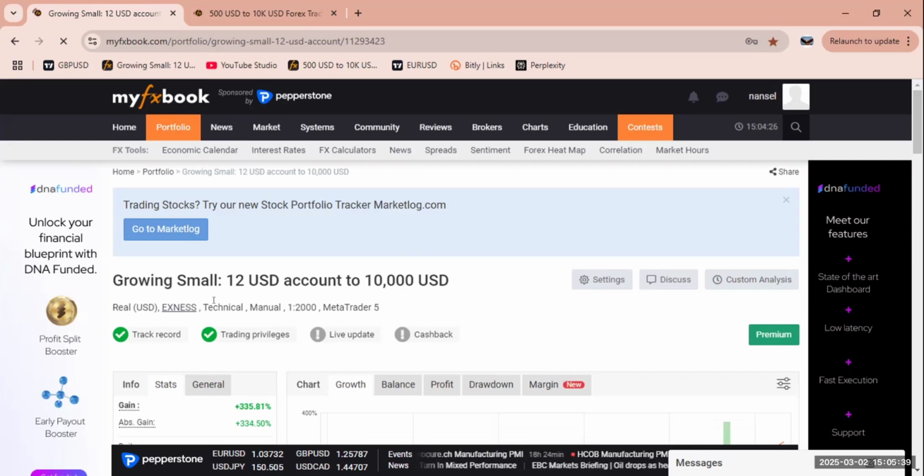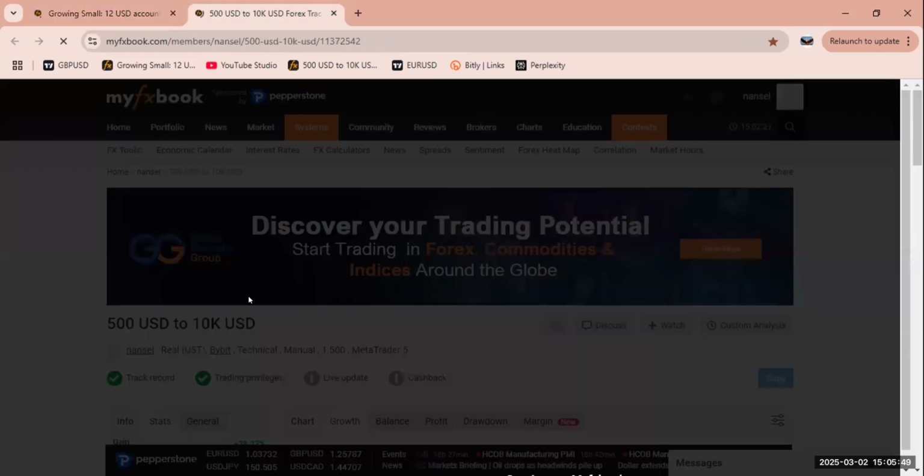Now, this $12 account is on Exness, whereas the $500 account is on Bybit. And then the $50 account is on HFM broker.